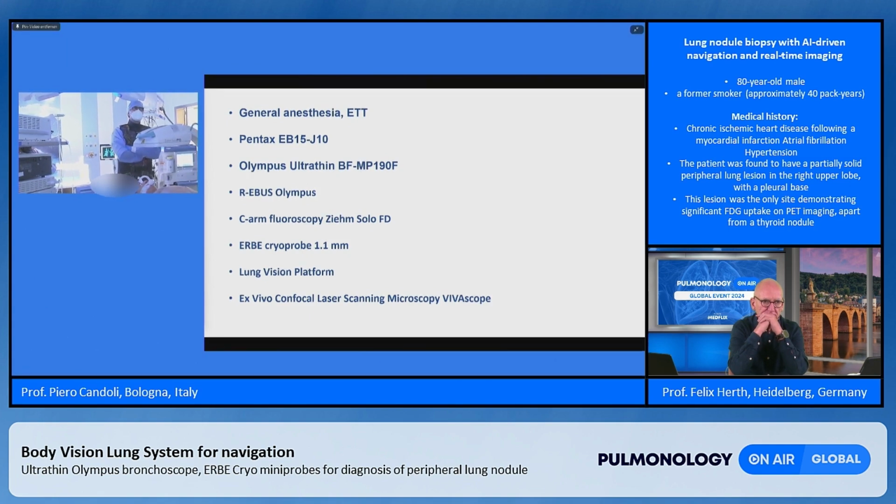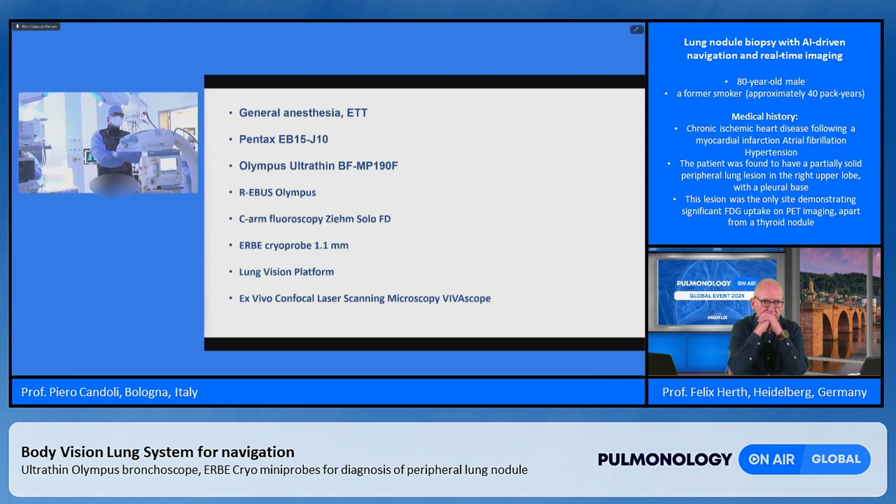We are planning to perform a cryobiopsy on the nodule, and we also use an ex vivo confocal laser scanning microscopy, the Vivoscope, available here in our endoscopy suite for on-site evaluation of the histological sample.